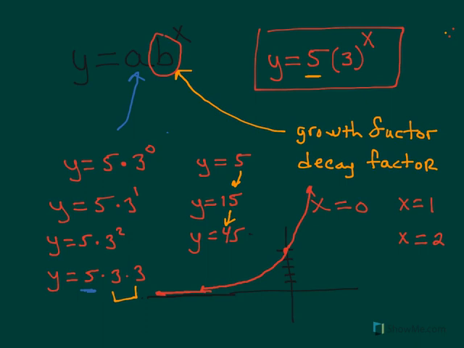And let's just go ahead and look at some common forms that you're going to see this general form come in. So here are a few common forms. So we have the basic algebraic y equals a b to the x, where again the a is the initial value, and b is the growth or decay factor.